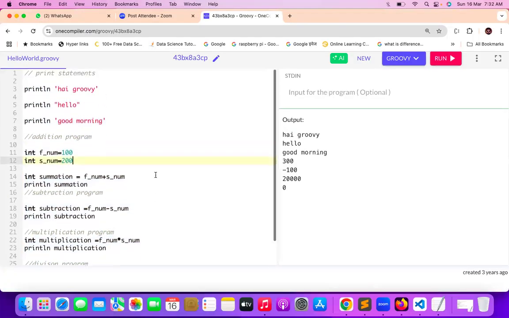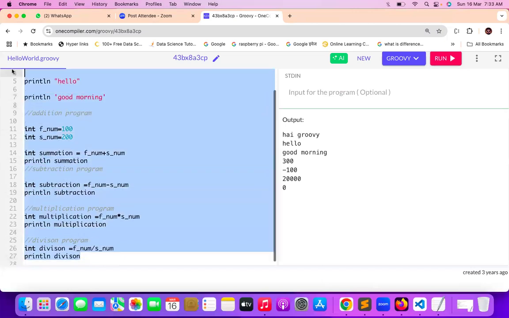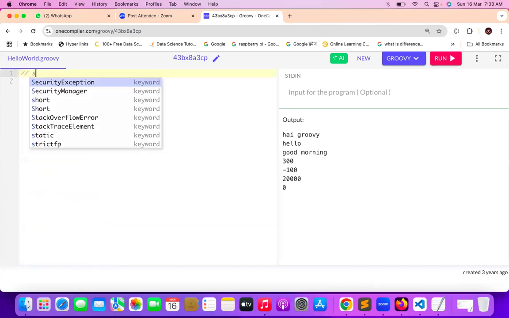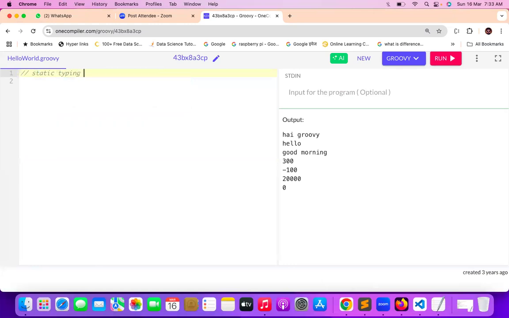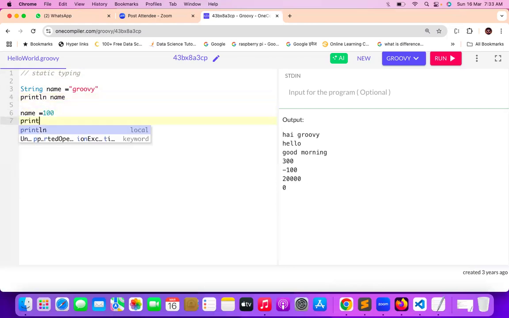Let's try to understand those things now. First, I go with static typing. We already know about static typing. So let me write String name is equal to Groovy. Now name is equal to 100. Then println name. Again println name. Can I print this?